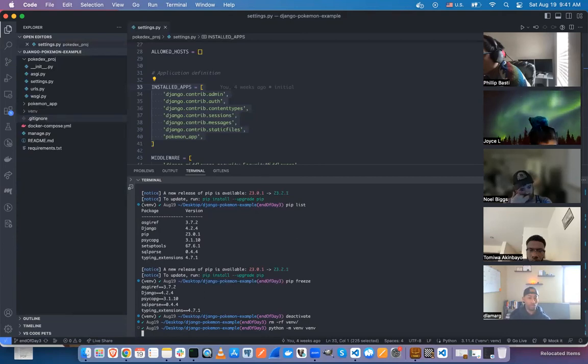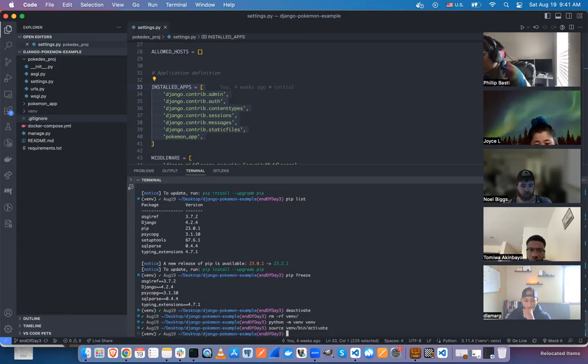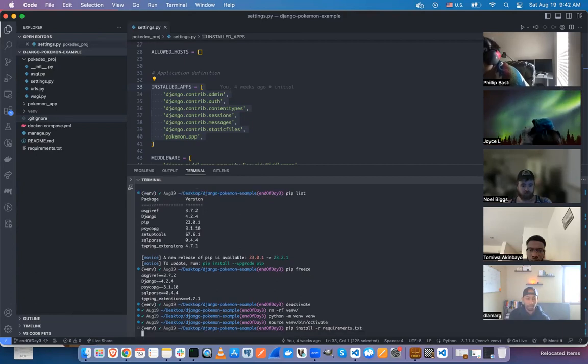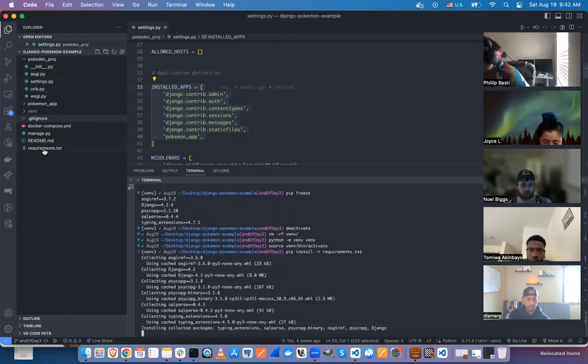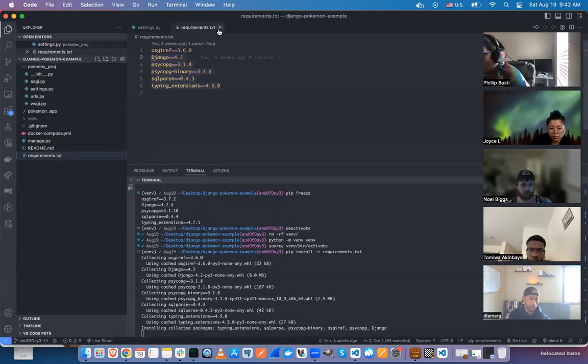You could also uninstall everything, but this is the lazy man way of doing it. So activate. Okay, so I'm just installing all of the dependencies that are in this requirements.txt.